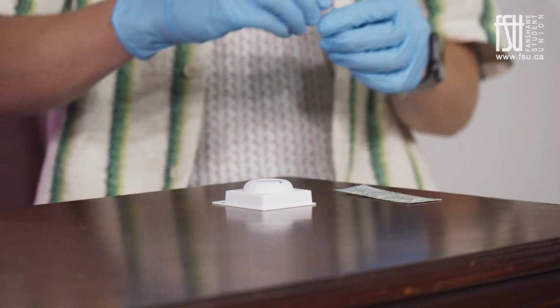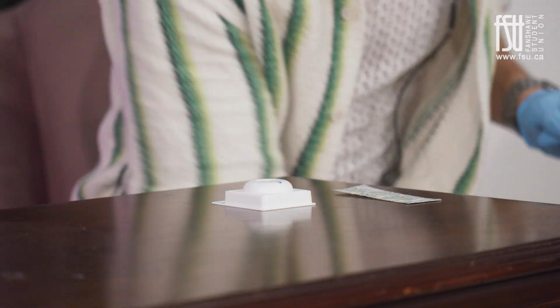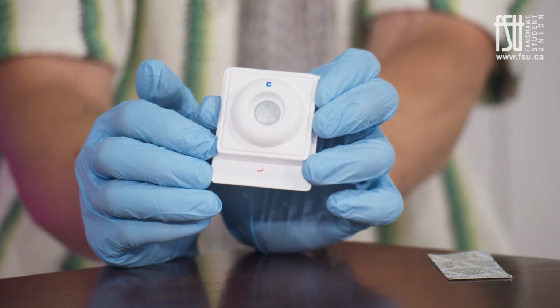And so now I pour all of these little liquids in. The red one is our dilution solution. So that's the important one. That's the one that's testing for the HIV antibodies. This blue one here is the color developer of the dot that's gonna appear. And then this one is just a clarifying solution to help make it a little bit more clear for all of us.